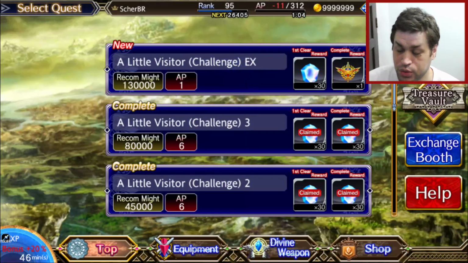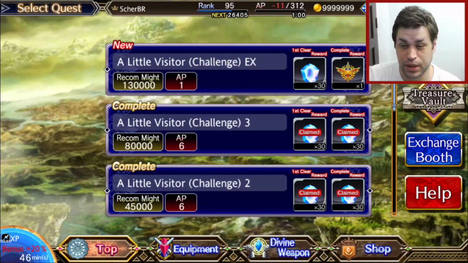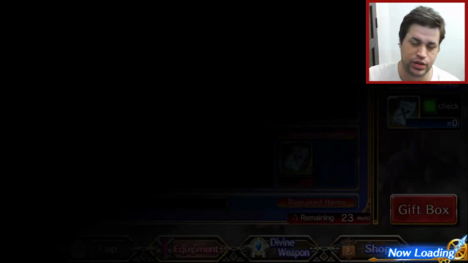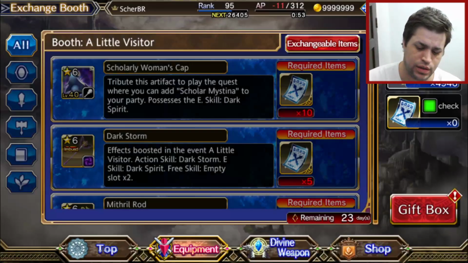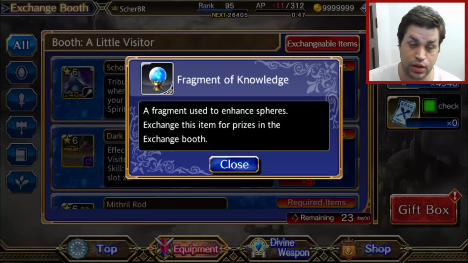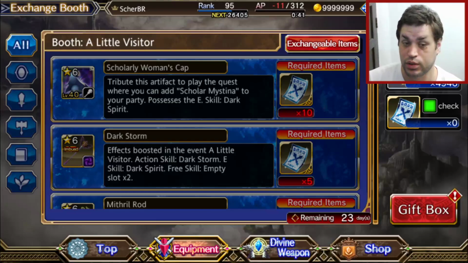So, like I said, this time we still have the trash reward from Bravely Default, but it's way better. When we click here on Exchange Boot, we will finally understand why. First of all, this event has a very standard currency. There's only one currency and it's called Fragment of Knowledge, and it follows that pattern where in the last stage you can get 74 currency or 222 currency if you're lucky.